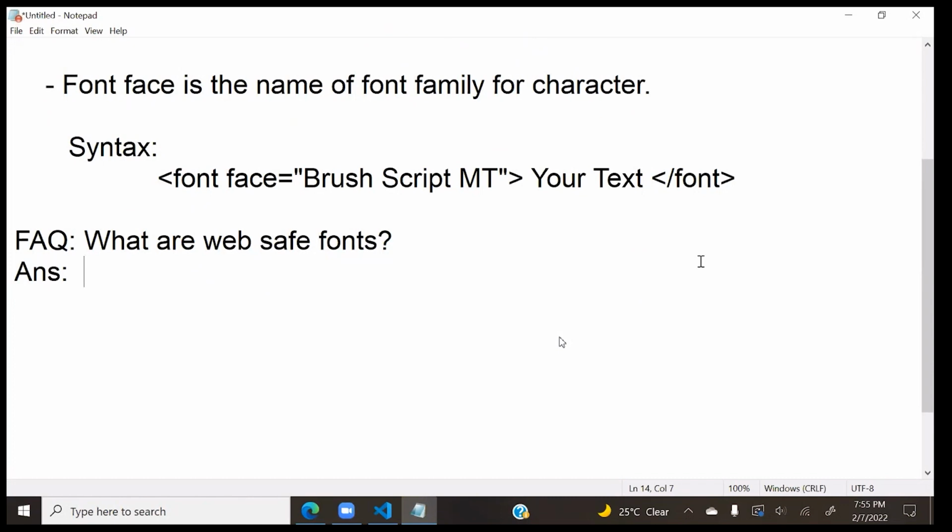Remember, generally people install fonts on their computer because fonts give different types of appearances. For example, some people do DTP work, like designing visiting cards and wedding cards. For such people, different effects of text are needed.